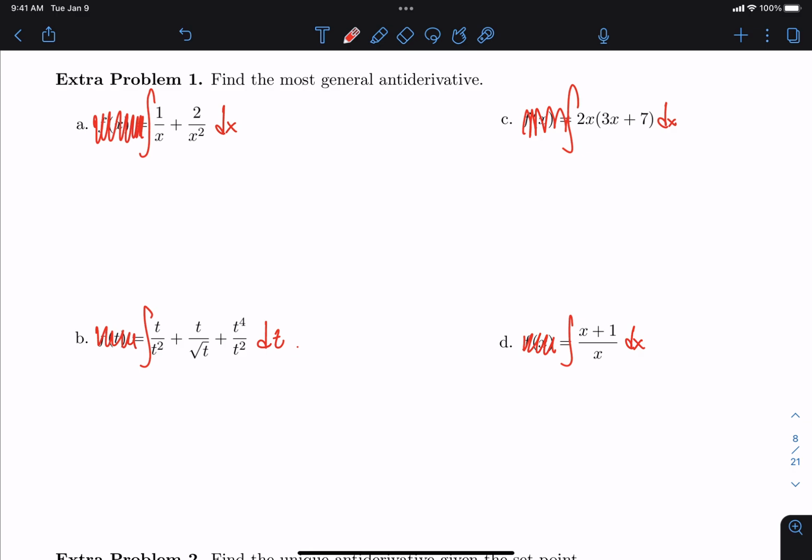Like if I have x cubed plus 3, and I do its derivative, what do I get? I get 3x squared plus 0. So whatever that 3 or 5 or 7 is, it's going to become 0. So when we're doing the antiderivative here, the 6x cubed is going to have a plus c at the end. So this 14 should be attached here. You see what I mean?